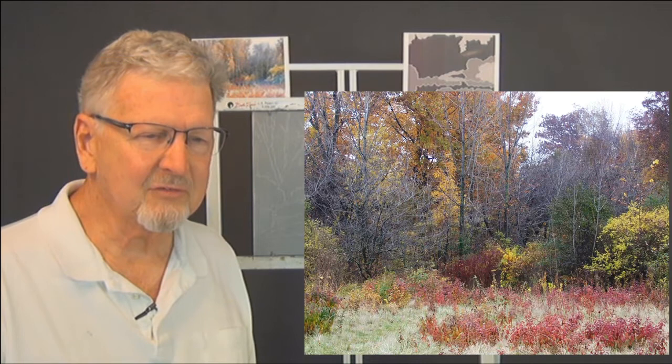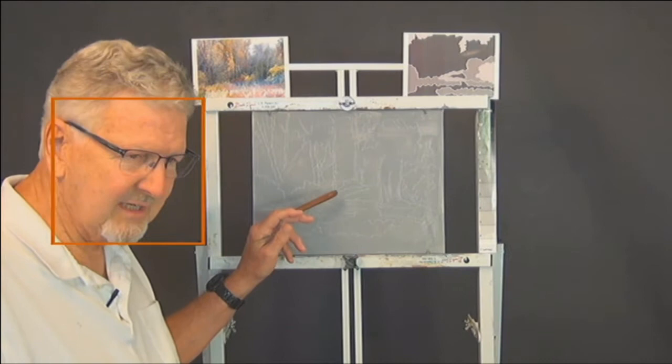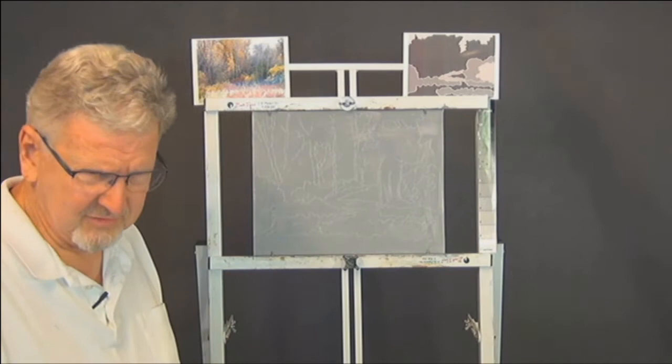Today we're painting on 11 by 14 linen covered hardboard, so it's not a canvas. It's hard and it doesn't move like the canvas does, so that'll be a little bit something different today. See, I have my sketch already on here.